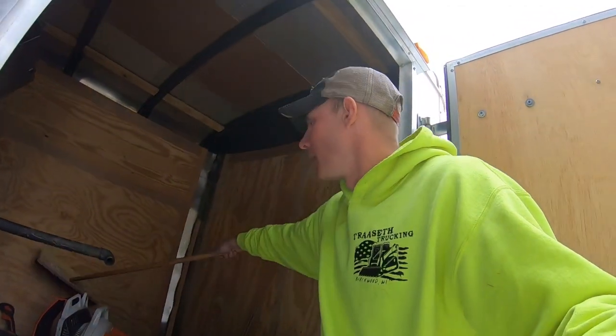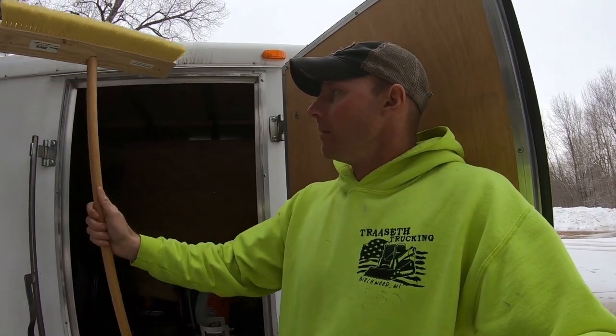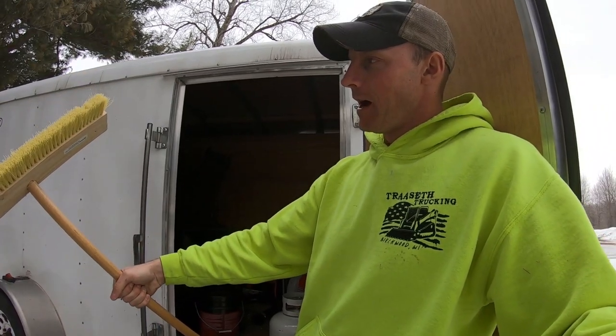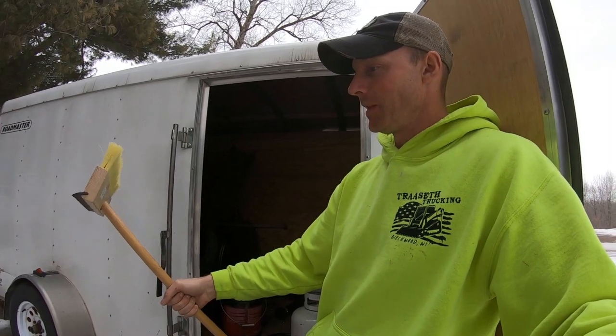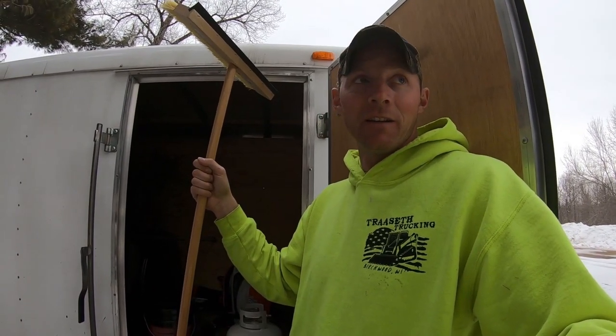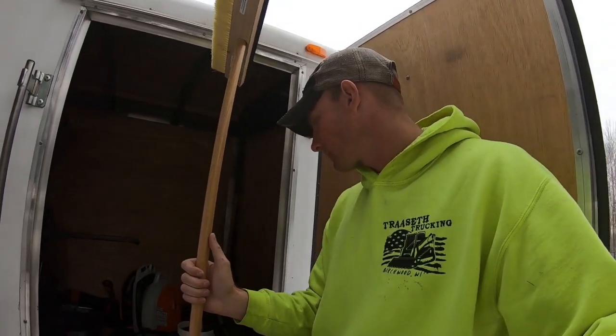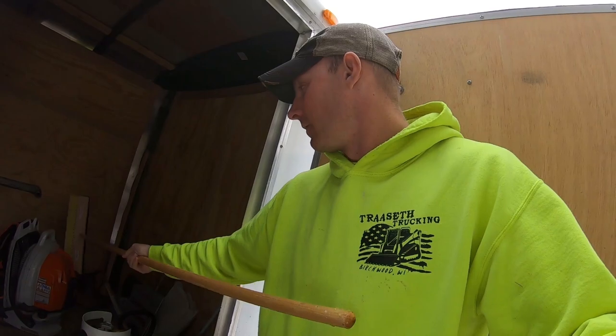What we cut in with — I've got a brand new one right here. These aren't cheap, and I don't buy them at the cheapest spot. This actually came from Asphalt Kingdom — all that is Asphalt Kingdom. This brush is what I do all my cut-in with. I love this brush, it's amazing. For cutting in alongside a fancy garage or fancy concrete, the last thing you want is sealer getting where you don't want it. Because once you get this sealer on something, it ain't never coming off. This stuff sticks like crazy.